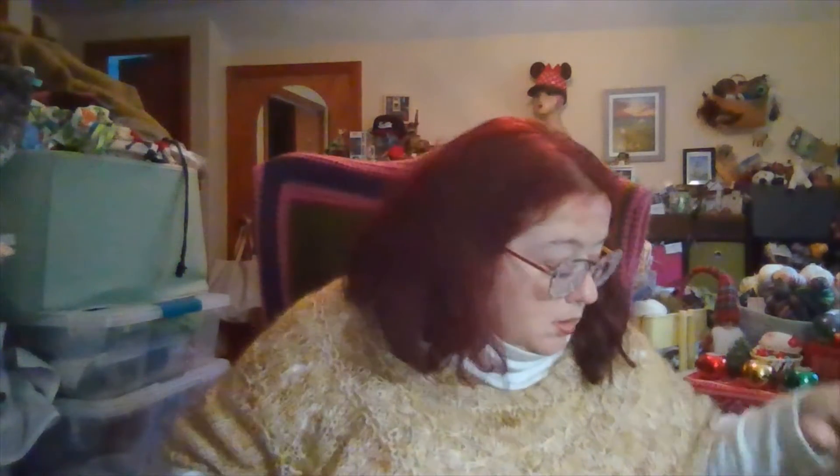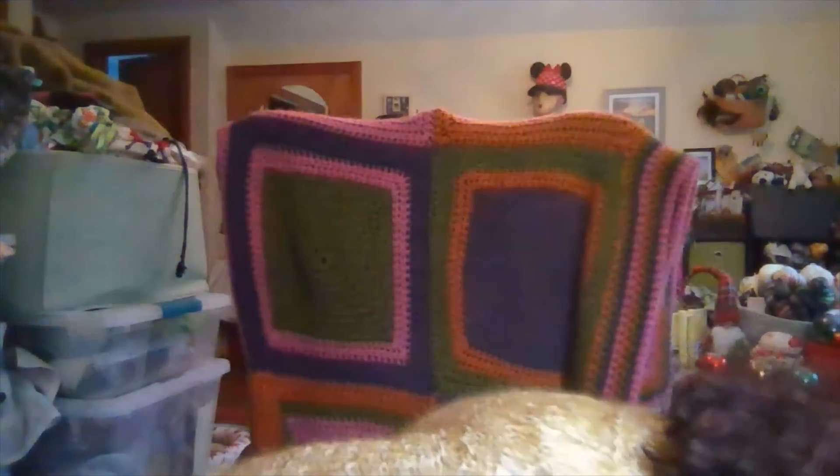I've also been working a little bit on my RBG sweater - it's called the Descent sweater by Andrea Mowry. I have all the short rows done in the back, and I believe I'll be starting to bring in the second color, which is a dark olive. I did work on that a little bit more - before I only had the collar done.